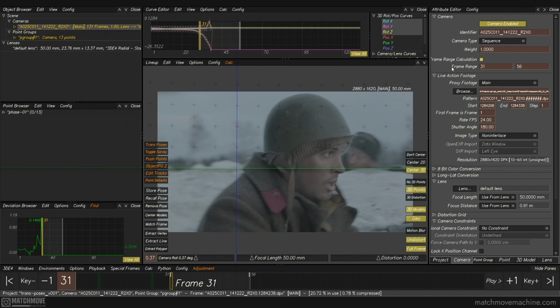So, the camera is already solved from frame 1 to frame 31. Here are its curves. They will remain untouched. Only the section from frame 31 to frame 56 will be solved. And when we finish this phase and move on to the next, the previously solved sections will also stay unchanged during the new solves. So essentially, we're going to make 3 separate solves. The first one is done. Now we move on to the second.